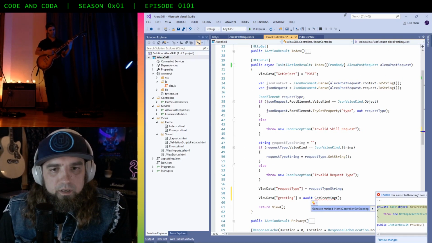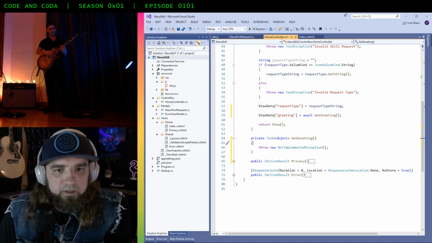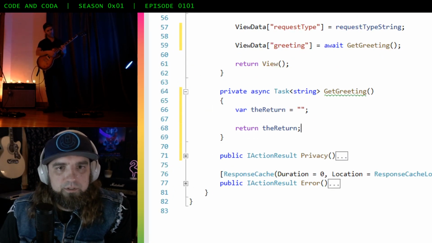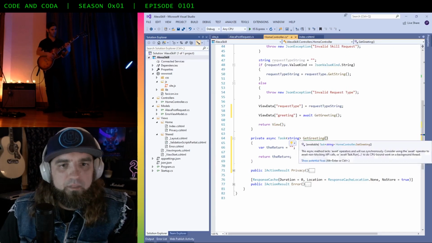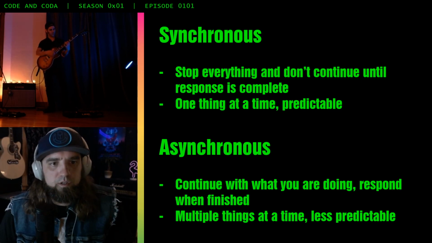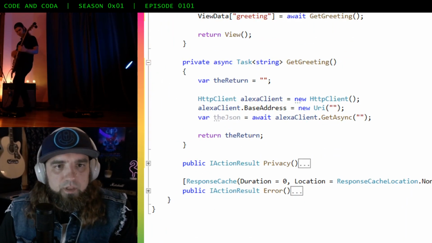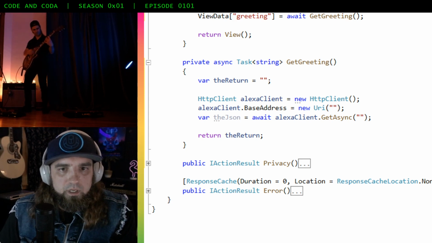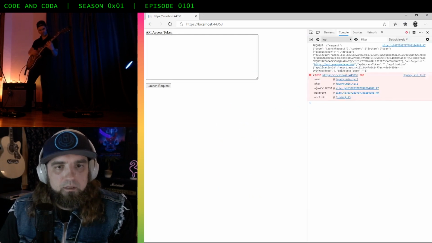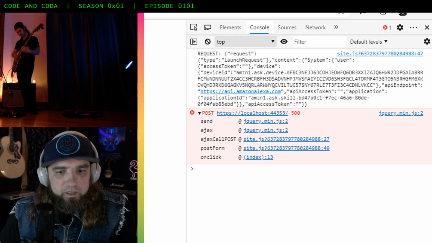We generated the getGreeting function automatically using IntelliSense and then went ahead and changed that to an asynchronous function, return a task of type string, and then within that we also added some other code here, which you can see. The asynchronous code that we want to run is going to be an API call to the Amazon Alexa API. And unfortunately, when we run the code, we get an error. We don't know what our error is.